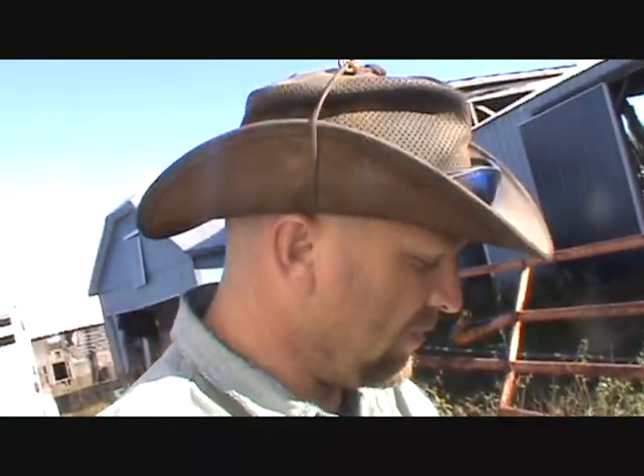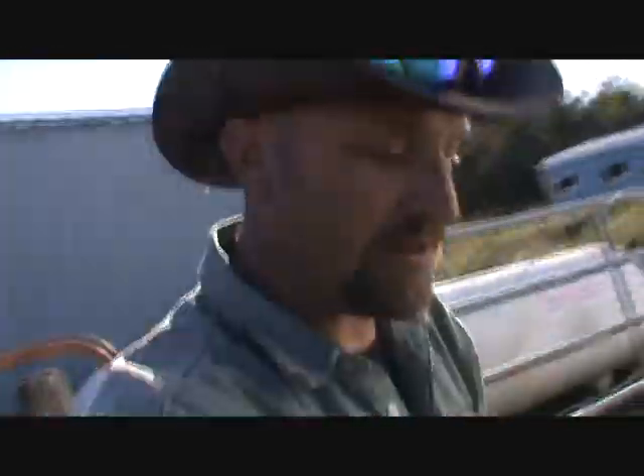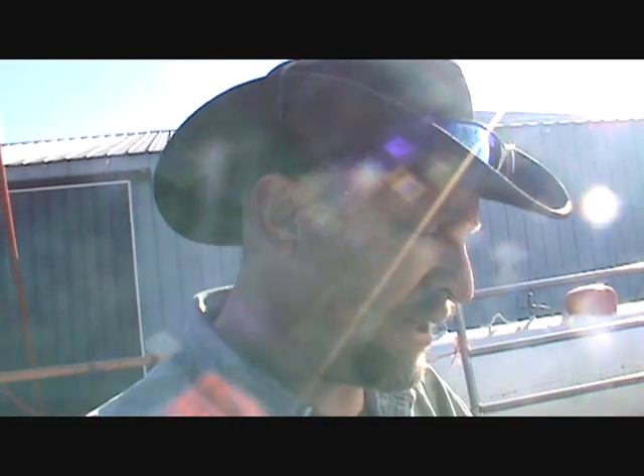That would be kind of wasteful if I let it continue. So what I'm gonna do is I've got this really neat-looking bag here. I'm gonna climb to the top of this bin and duct tape it fast. Hopefully that solves the problem. If it doesn't, I'm gonna have to get a piece of PVC pipe or something and rig it up up there. But I think the bag will work just fine — when I put the lid on, this will just blow out of the way and the wind won't blow the corn as easily.